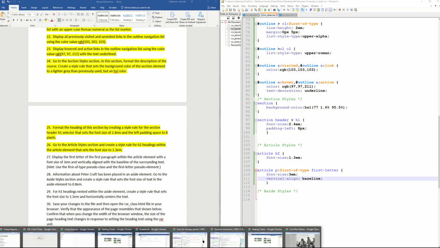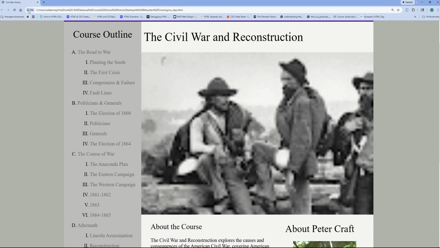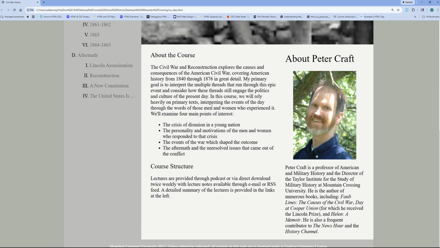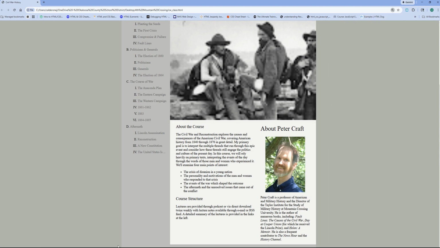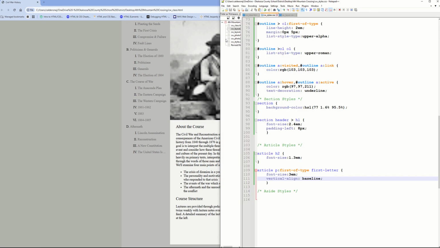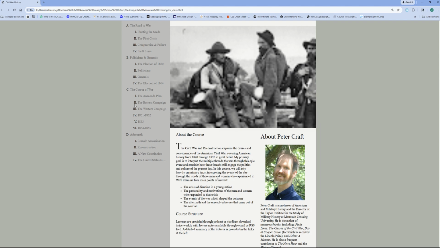Let's see what this does. I don't see a big letter anywhere. Did you save it? Yep. I know my selector's wrong. I knew that one would be wrong. Do two colons between the two. Trust me, two colons. That seems vaguely familiar. Look at that!